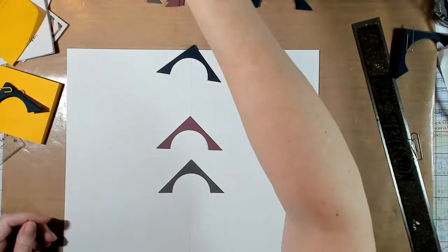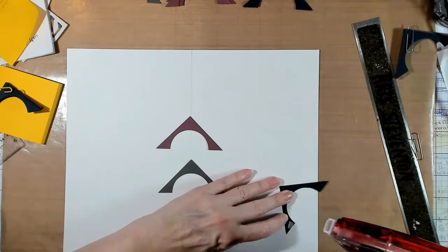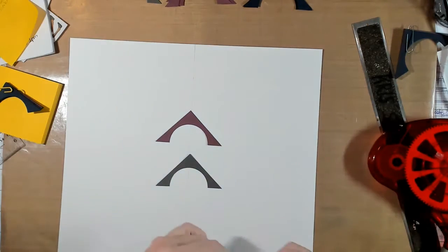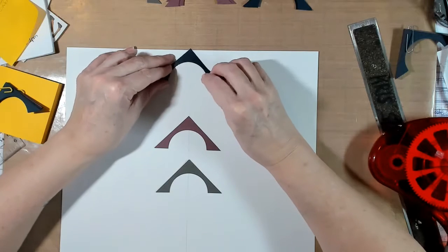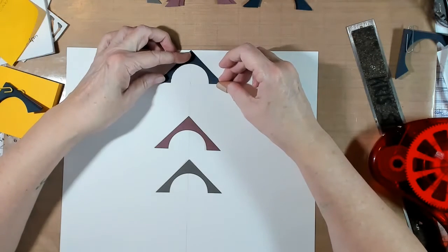So you're using your favorite adhesive, and you don't have to really adhere these much because this is just your background, and then we're going to go over top. So just make sure you don't get your adhesive falling off the edges. If you want to use glue, that's perfectly fine as well. So I'm finding the very tip and I'm eyeballing.